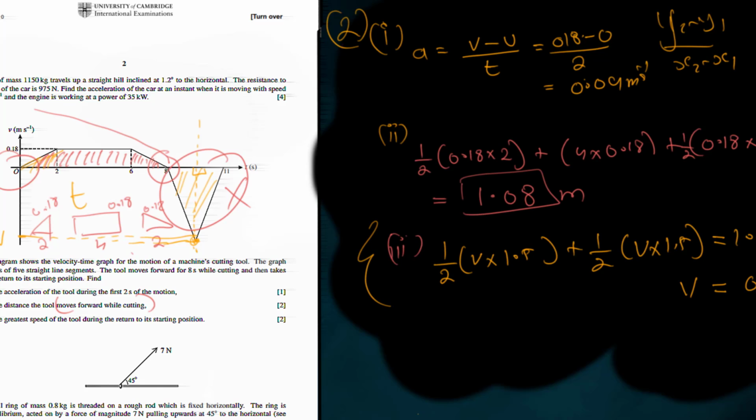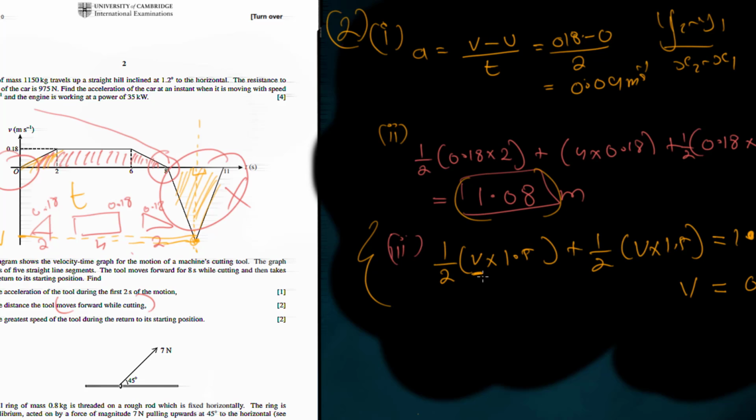Let me explain the third part again, which I think is slightly tricky. In the third part, we are moving a chainsaw back towards its original position. I'm just calling the cutting machine a chainsaw, it's simpler, honestly. We have traveled 1.08 meters forward, so we would travel 1.08 meters backward as well. All I am doing is finding the area under the curve for the return journey. We have two triangles.